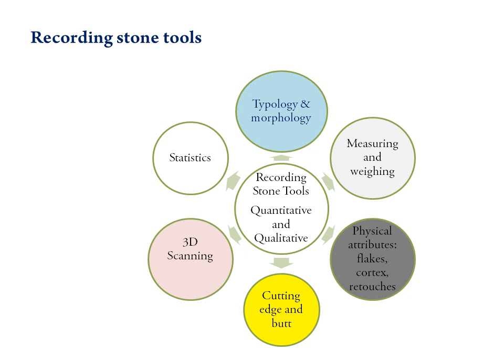The basic step of recording the stone tools is to differentiate the stone tools based on the typology and morphology. What kind of tools they are. Different categories of tool types are segregated from the assemblage, and the stone tools are differentiated based on their morphological features by understanding various features that are there on the core or the flake or the blades.